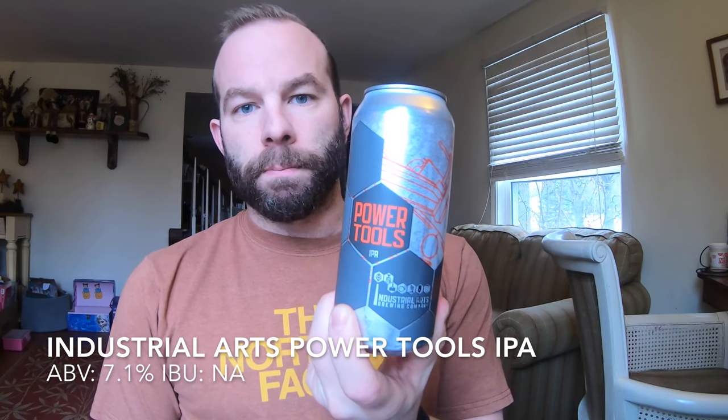Besides the beer I have on today, I found a new Mike Keller release — Vic Secret, something like that. I found the new Collective Arts IPA number five. I found a couple of an Empire double IPA that I was going to have on here, but I decided to have this today.